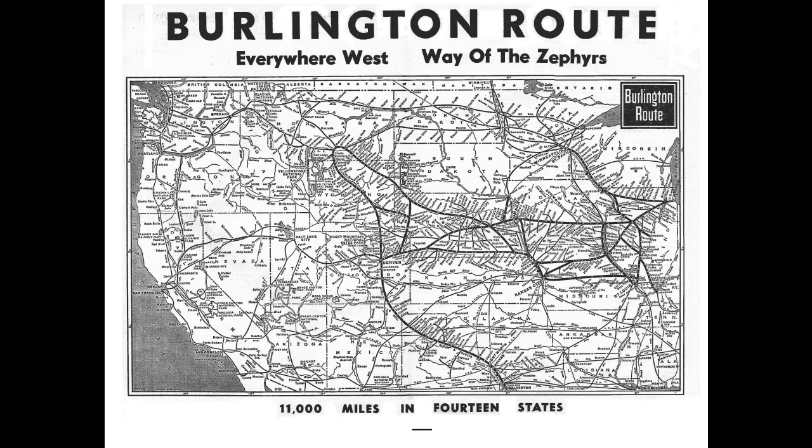The Chicago Burlington and Quincy was one of the Granger railroads that ran the Midwest. It connected Chicago to St. Paul and as far away as Texas and Colorado, among other areas of the west — or at least the Midwest. It was a major east-west railroad that was eventually brought under the auspices of James J. Hill, as mentioned in past videos, and it became the link between his railroads and the east. Among its slogans was 'Everywhere West.'